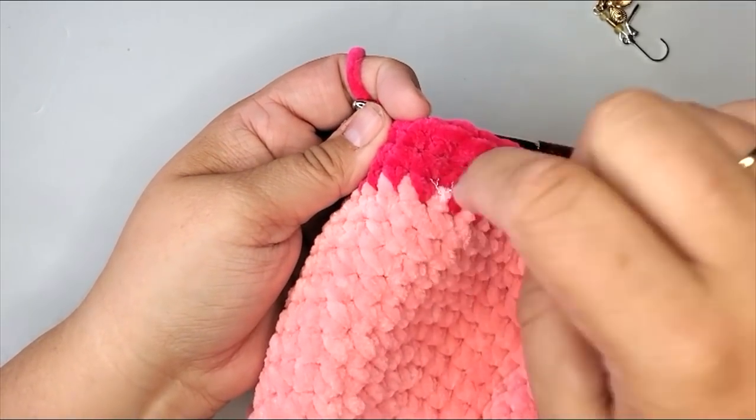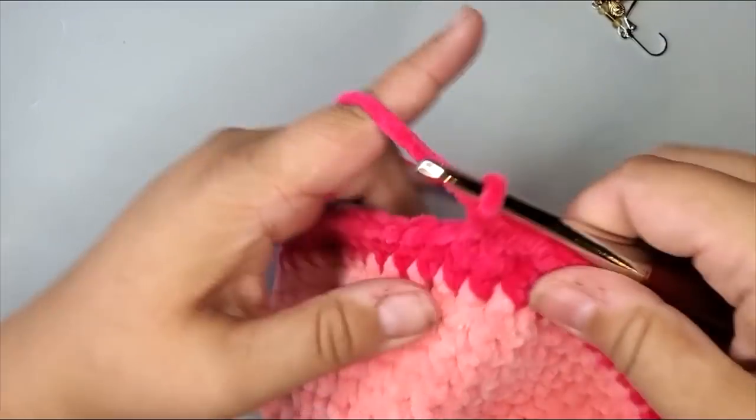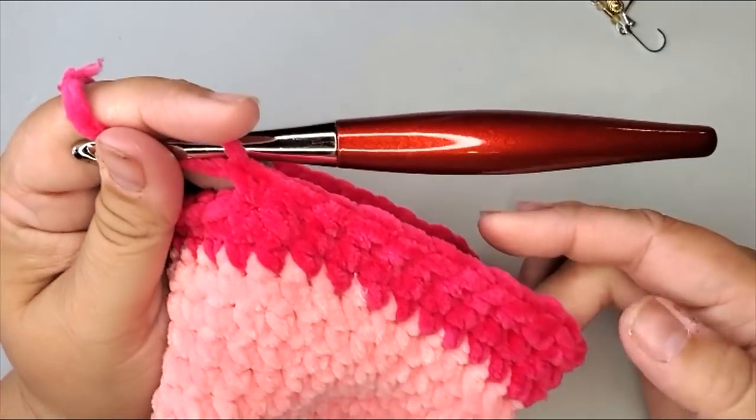Yep, see, there's the end of our tail. We might have to tuck that in or sew it down. Is that 9? I think so.